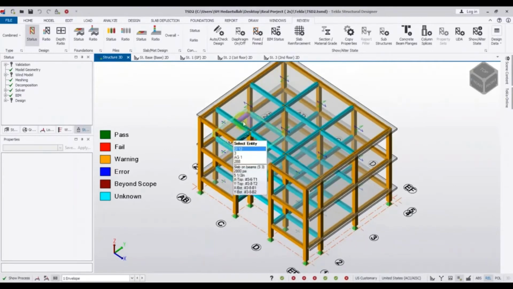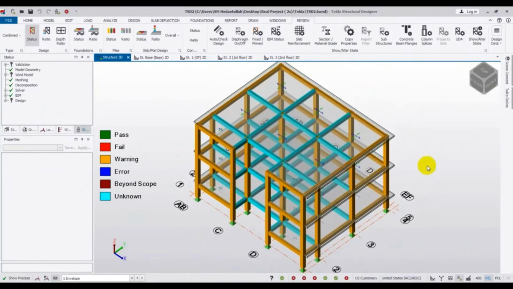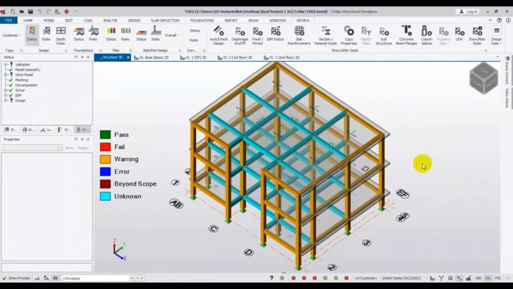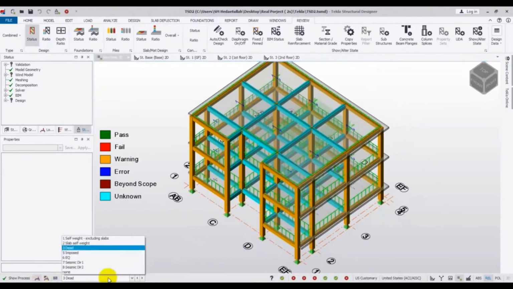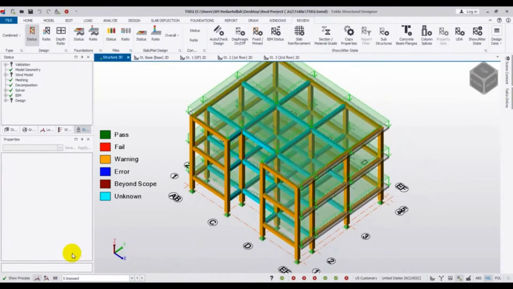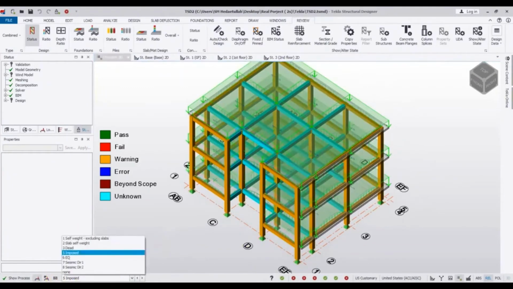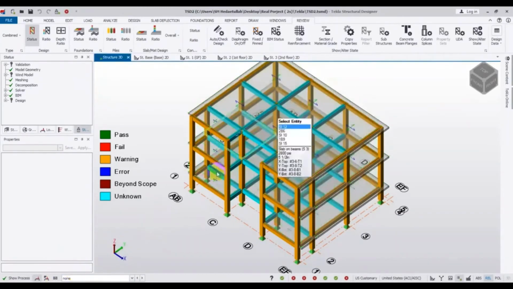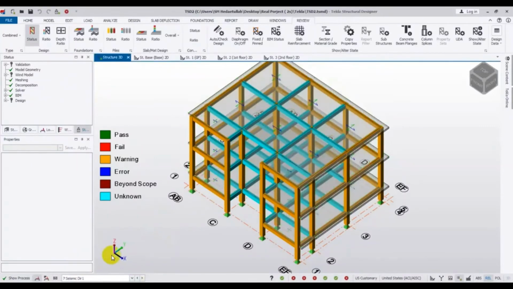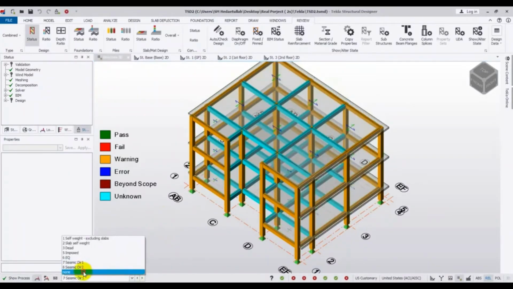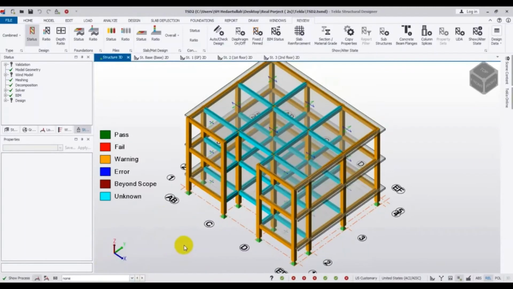If you see that they have no beam or column that is failing, okay, so this is for envelope. If I just come here, here is our loading actually, and from here we can also see our seismic directional force. So I'll just give none here. So this is our model.